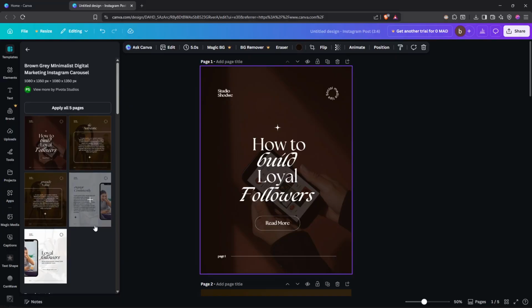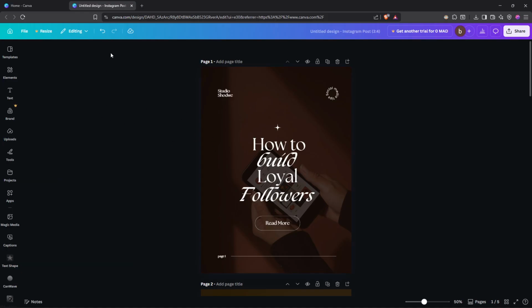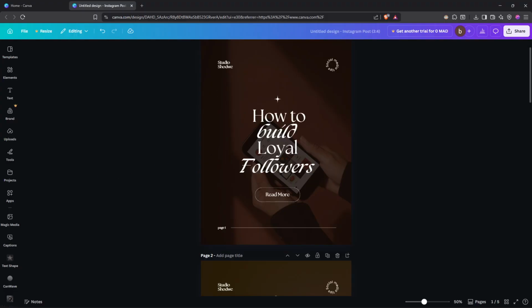Of course, if you don't want to use a template, you want to create something from scratch for yourself, you can do that. Just when you start, don't choose the templates from the left and start working by yourself from scratch. So the first thing that you'd like to do is start designing the first slide. So edit the text, edit the background, edit whatever you want, but what you want to add in the first image or the first page.